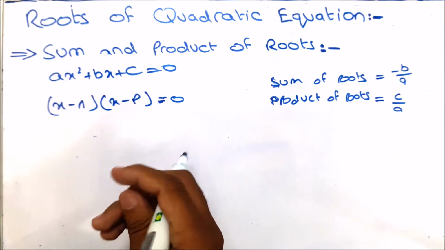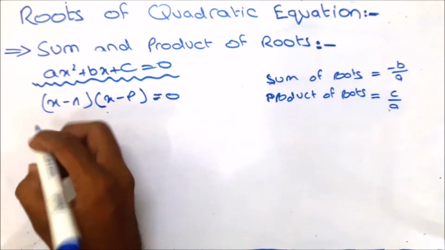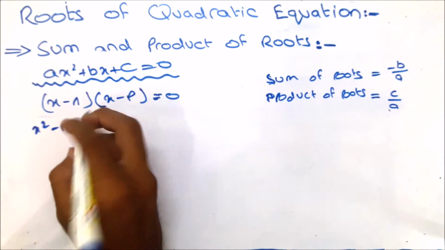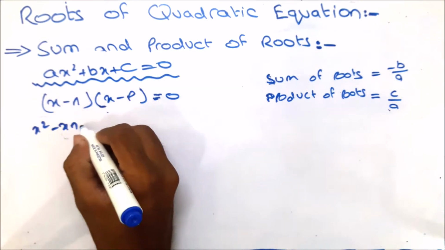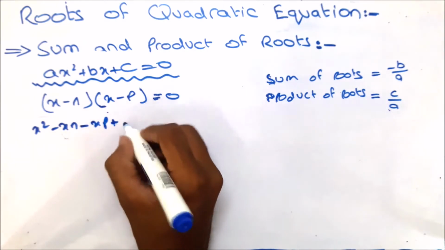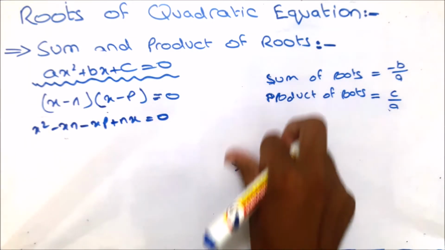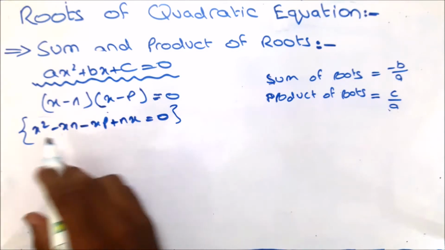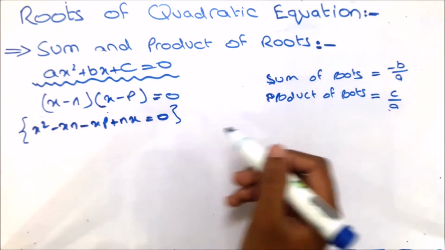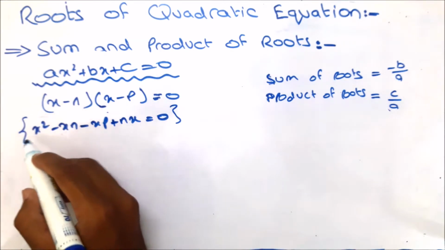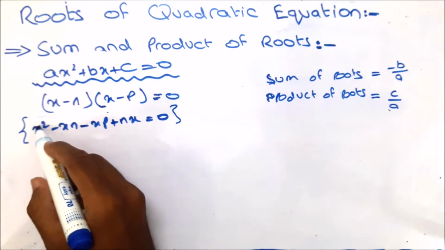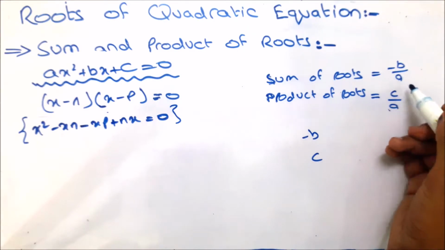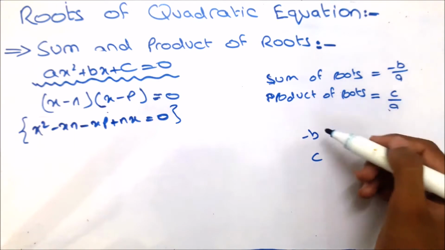Now when we find its equation, we multiply this bracket with this. We get x squared minus xn minus xp plus np equals 0. You can multiply it manually and see what comes out. But that's the same equation we have been solving all the way through, having our x squared coefficient as 1. We do not need the x squared coefficient as 1, because if it's 1, then the answers can simply be minus b or c, since when we divide by 1 we get minus b and c.